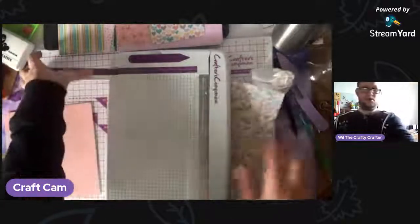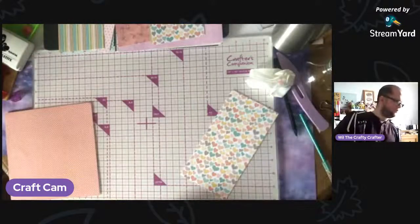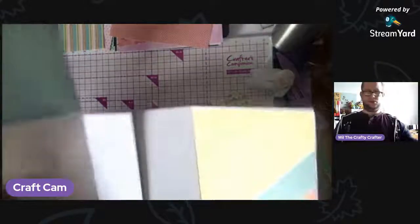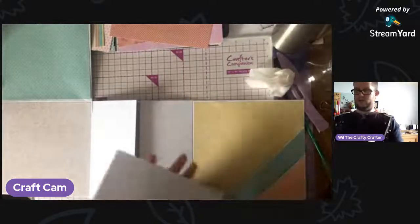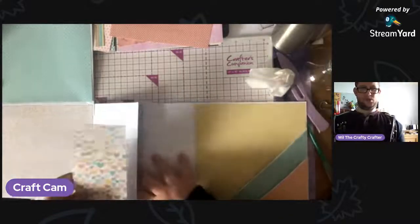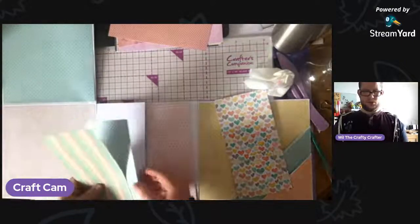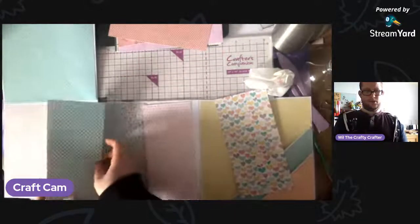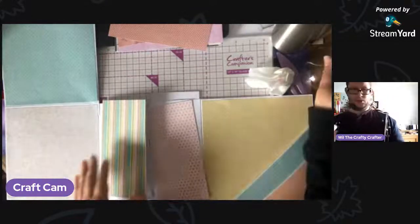Right, let's pack that away for now. I am going to need it in a little bit to cut more. So here we go. This is just the base of it, you know. Let me get my pieces. What did I say? I want that one with that one, and that one there, and that one there. Yeah, that's right. That's it. I divided.